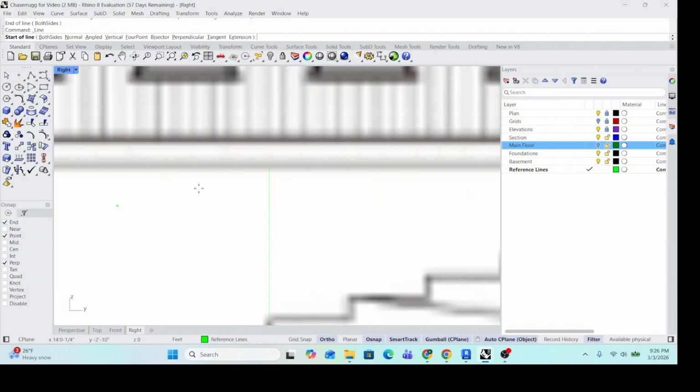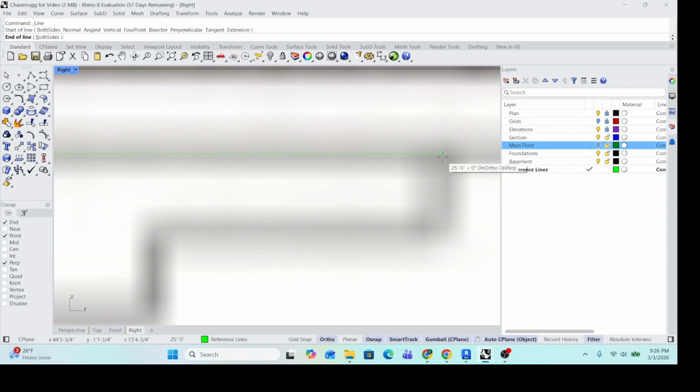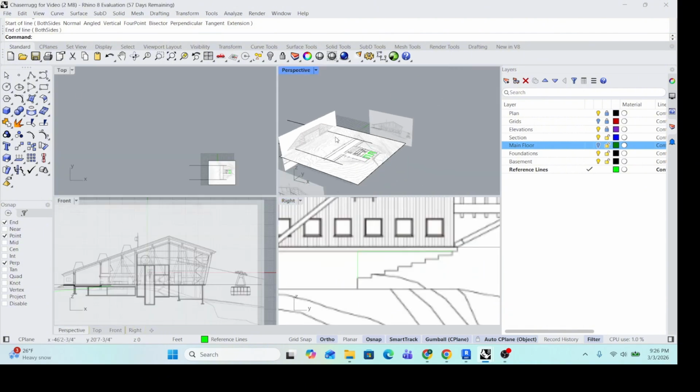I'm going to pick end just so I can get the end of this. I'm going to come and it tells me I'm perpendicular. All right, so I've got these two. Let me check real quick in 3D what that actually looks like.